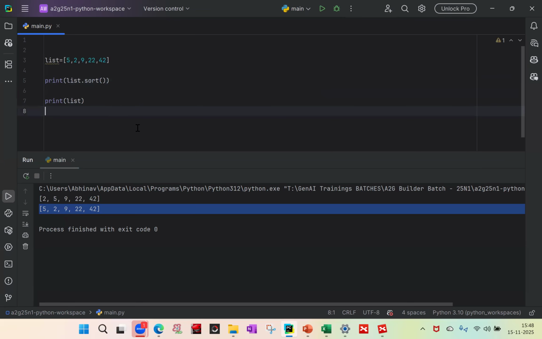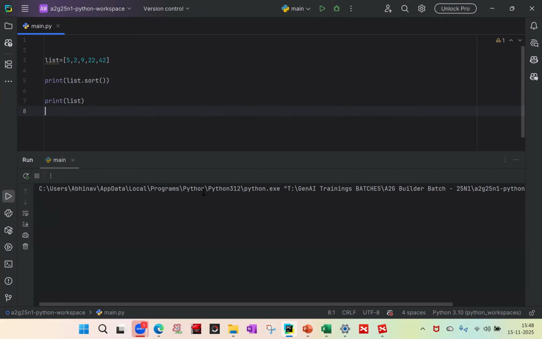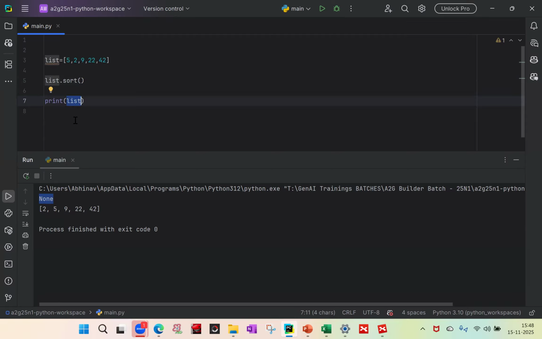And if I print it now, it is not returning anything. So list dot sort does not return anything. So instead of print now, I can give simply like this. And when I'm printing the original list, it is giving me the sorted list. It basically mutated this list.